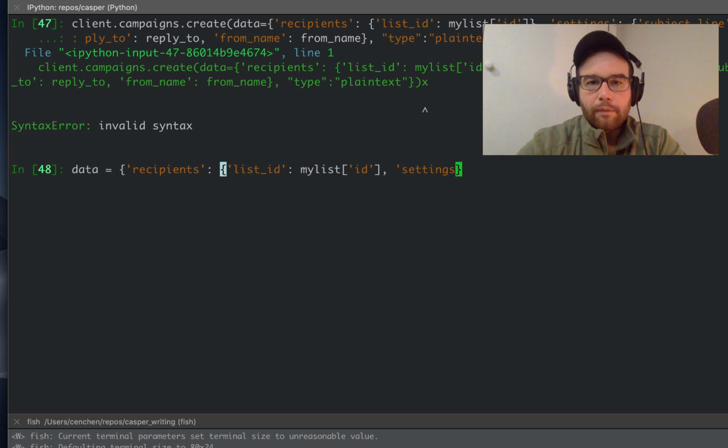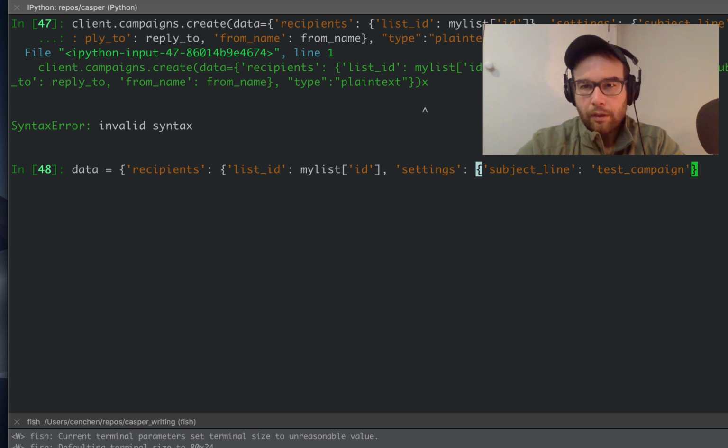And then you have to put in settings, which has a subject line, test campaign, and then you need a subject line. Oh, we did subject line. We need a reply to, which is an email address.